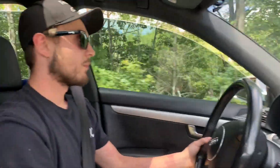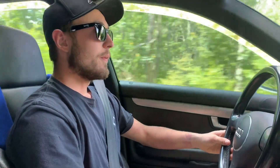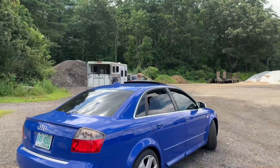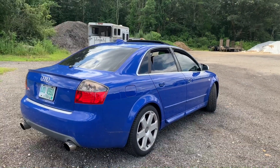Josh, give me the rundown — what has been done to this car, and what's the story of you buying it? How long have you had it? I've had this car about 5 years. The story of me getting it is kind of funny — I had a 2009 Outback, nothing special, and I got bored of it, as you do with things that are slow like that.